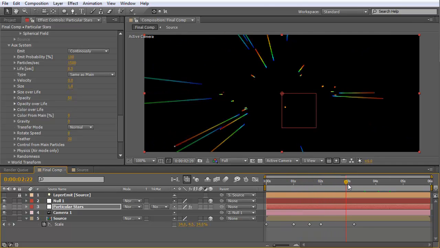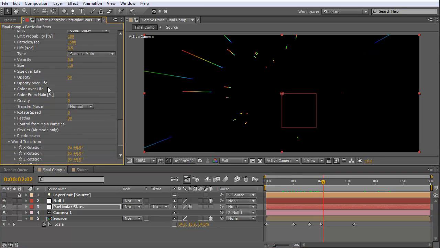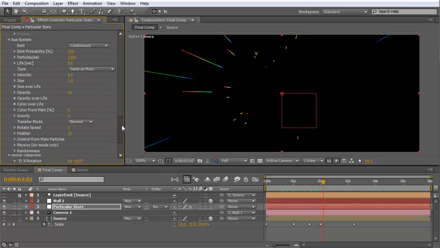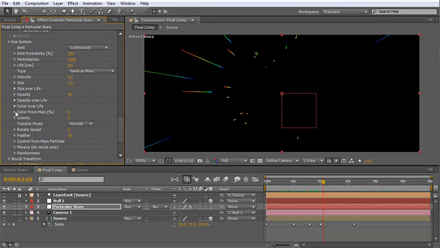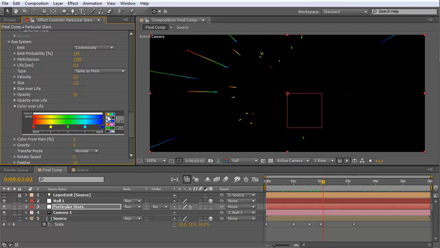Okay. So next thing we want to do is adjust the color, and by default you have this rainbow color where the first particle is red and the last is blue. And you come down here to the color over life settings, and let's see, it's right here. And this is what defines those particle colors. We have a couple default gradients here, which is the rainbow, black and white, blue, all these. You can do random, which is kind of interesting. You just keep clicking it.